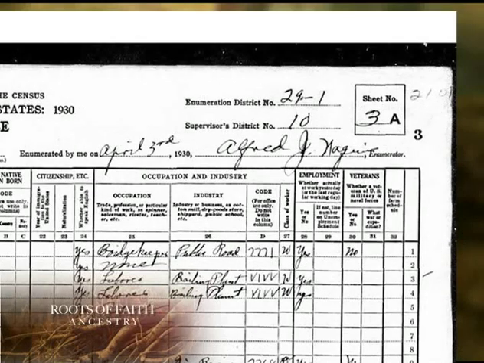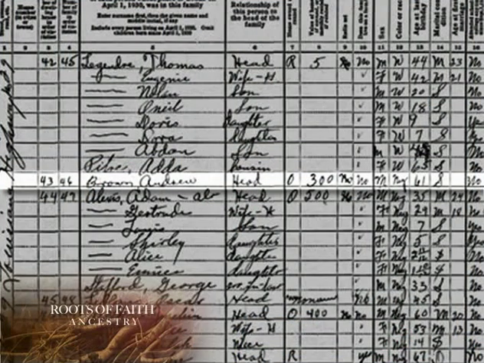So going back to 1930, I located him again, same vicinity, Lafourche, Ward 1, District 29-1, District number 10. I always make note of when the census was taken, because it's April the 3rd of 1930. In some cases, if he had passed away, say in December of that same year, at least I have up to that time where he's actually living, and it's April the 3rd. So I see Andrew Brown still in the household by himself. He's the head of household, he owns the property, it's worth $300.